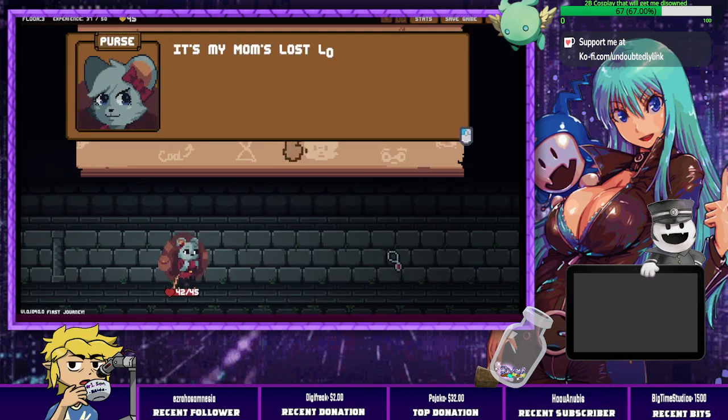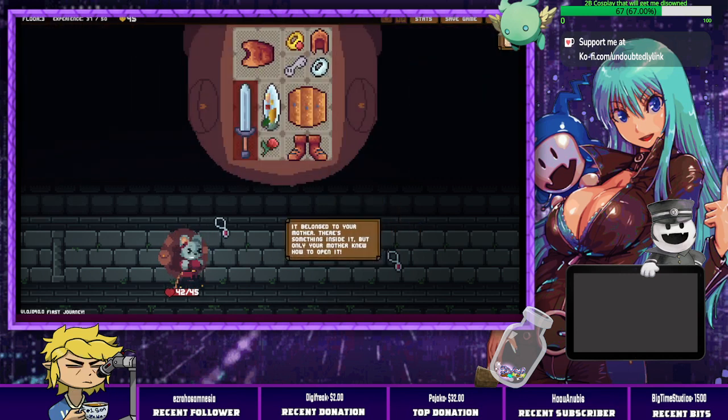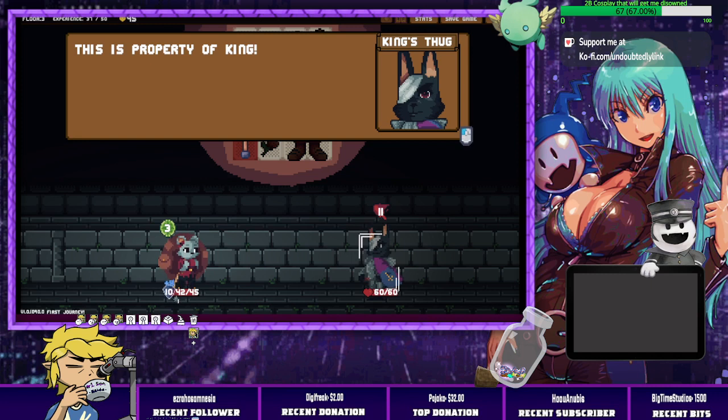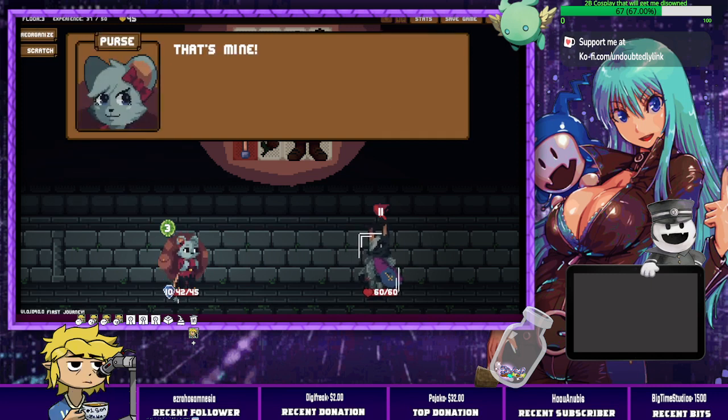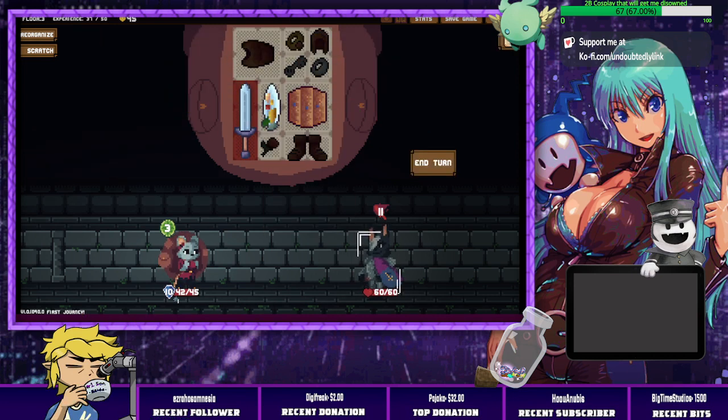Wait a second, I can recognize this. It's my mom's lost locket. Can I have a clue about where she is? This is property of the king. That's mine. All items in the dungeon belong to him. If you want it, you will have to fight me for it.